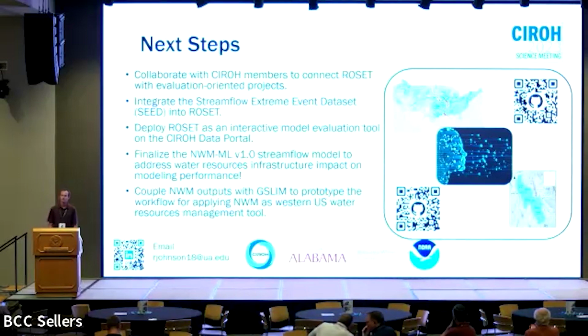So the Rosette tool looks really awesome. I'm curious though, I thought the National Water Model assimilated the data at the gauges. So how do you compare the performance of the model at the gauges if the gauges have been assimilated, or is it not doing that? So this is on the retrospective data set. I'll have to look to Ed for that answer, but they're not assimilating data for the retrospective data set.